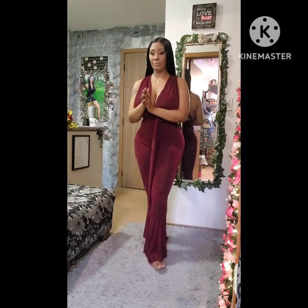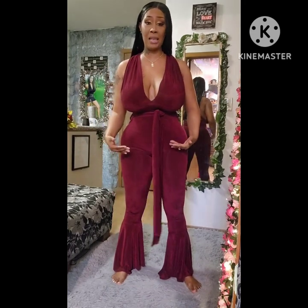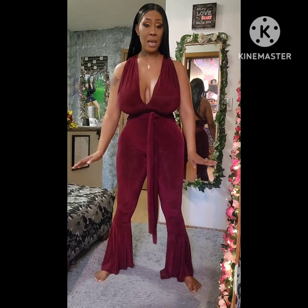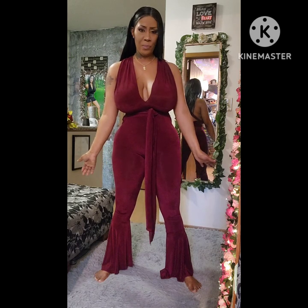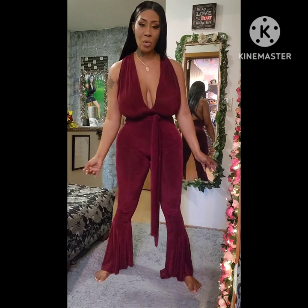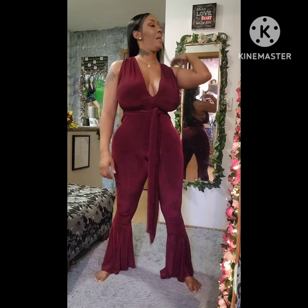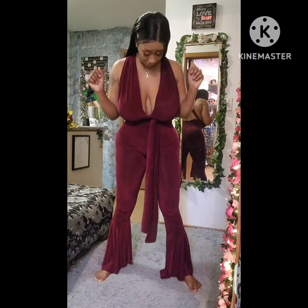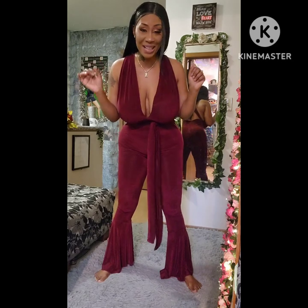So if you guys want to make this, that's all it takes — the same suit, just reworked. Trace out a pair of leggings that fit you; if you want it to be wide leg, when you get to the crotch of the leggings you extend it. This color is beautiful on me — oh Jesus, it's beautiful. My mama always said, 'Baby, don't get mad at the camera — the camera only took what it saw.' I'm in love with the color. Yes, this was a success!